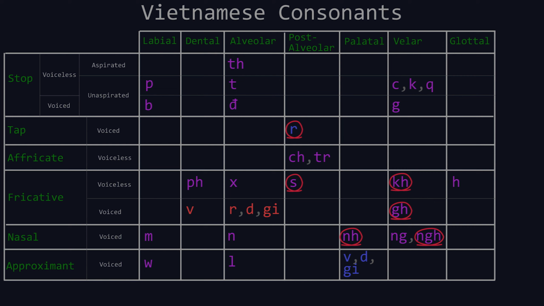None of these are too difficult, we'll just have to go into a little more detail once we get to them. On the flip side, there's also a couple sounds used in English which don't exist in Vietnamese. So for example, the TH sound as in think or there, and also the J sound as in judge. The last thing I want to comment on are these 3 sounds, ta, da, and da. These cause people a lot of trouble, and the culprit is a feature called aspiration.